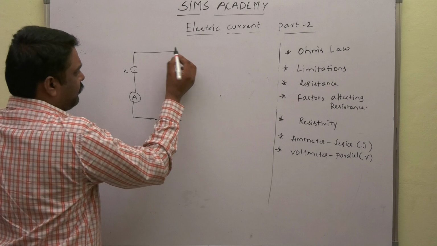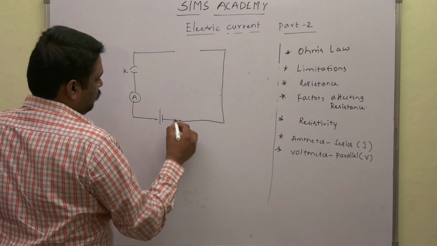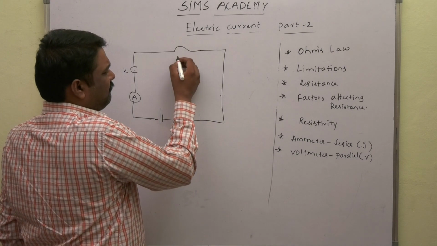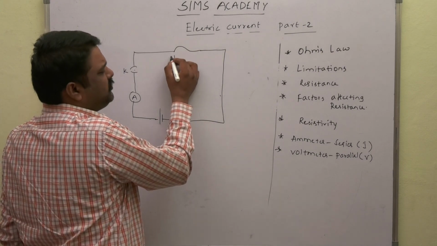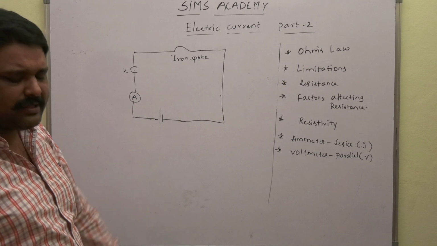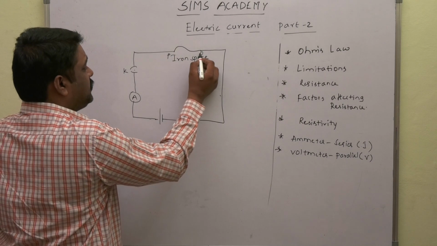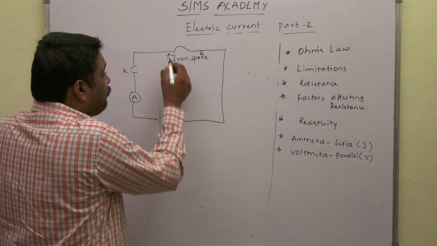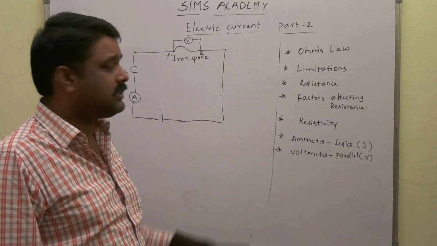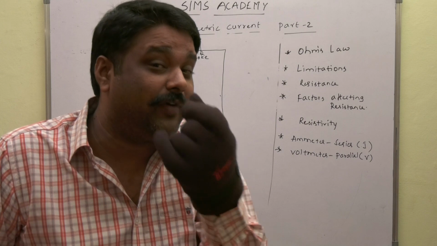Switch key. Let us take a conductor, a manganese or nichrome, or generally an iron spoke it is given. Let us take the iron spoke in between the points P and Q, we shall suppose, and I am connecting a voltmeter across this iron spoke PQ. Why did I connect that voltmeter in parallel over here?